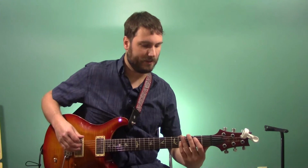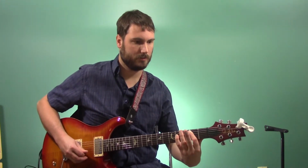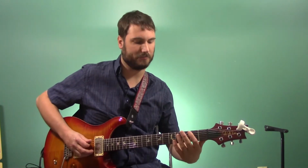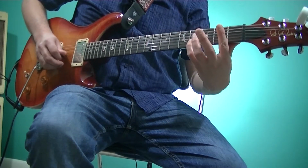So this song clocks in at about 84 beats per minute, and it's in the key of B major. We start off with a B power chord on the second and fourth frets. So second fret, fifth string. Then we have the fourth frets of the fourth, third, and second strings.